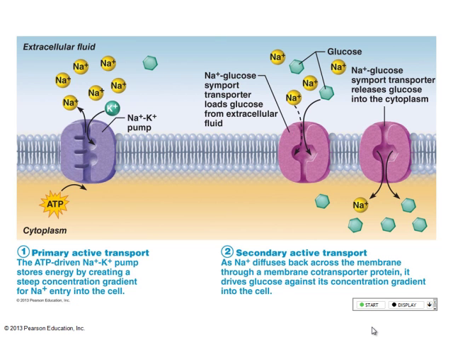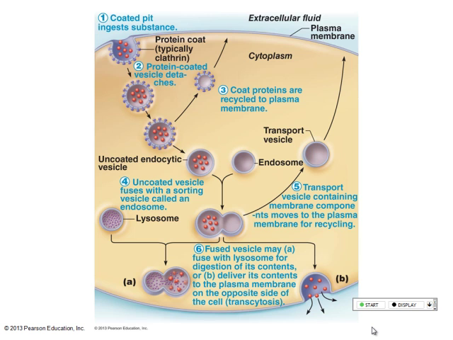Secondary active transport is, again, one of these proteins in the surface of plasma membranes that help push things against concentration gradients. So we have a whole bunch of different pumps. We have the sodium-potassium pump. We have the sodium-glucose pump. We have all kinds of protein pumps, again performing different functions for the cell, allowing things to come in and out of the cell depending on the cell's need. So vesicular transport.